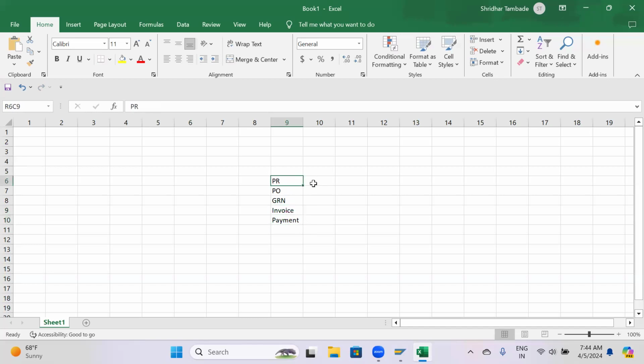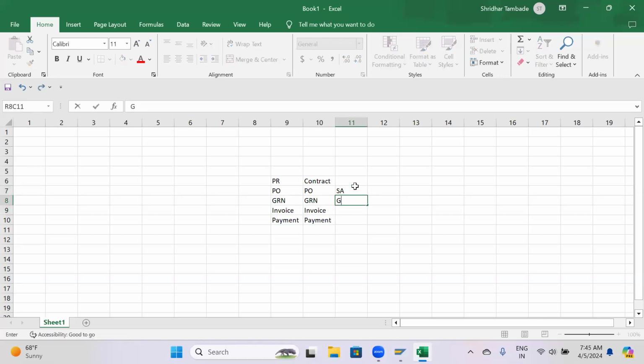Again, based on the PR, right? You may have a contract. Based on the PR also, PO, GRN, invoice and payment, right? And suppose if you have a scheduling agreement, SA, then direct GRN, then invoice and payment.